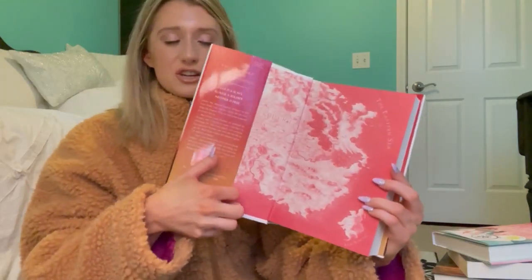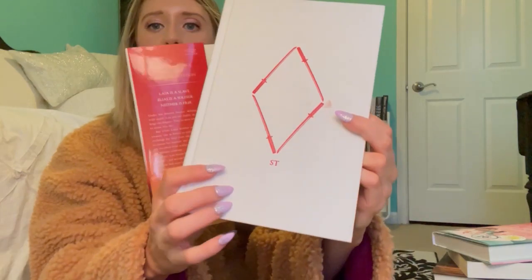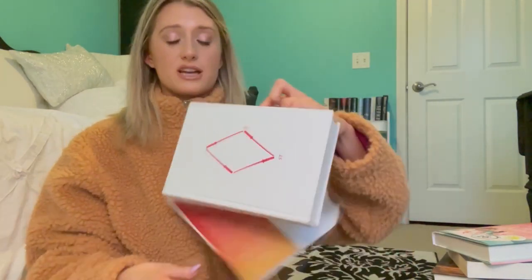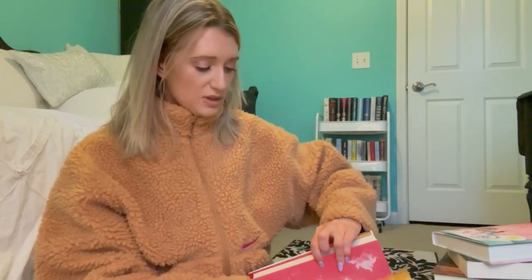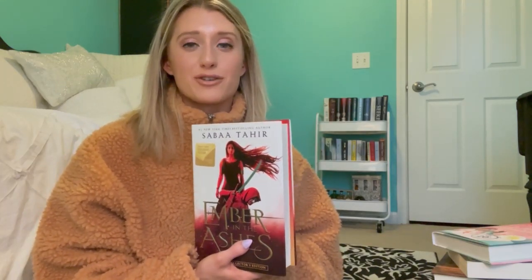The inside's so pretty. I absolutely love the hardback. And then in the back, the author has annotated the first chapter, which is really cool, and there's some other little goodies in there I won't spoil for you. I just finished this last night, and it's a 5-star read. It's amazing. I'm having a really hard time finding the second book in hardback that matches.